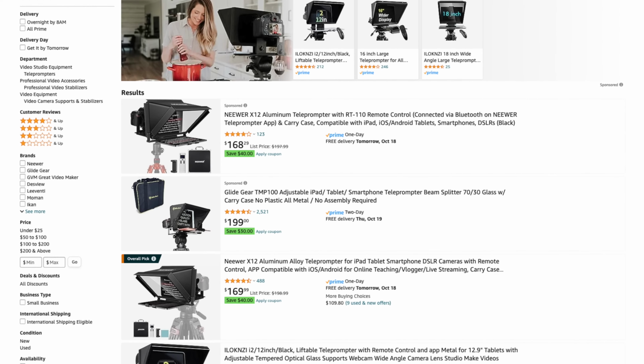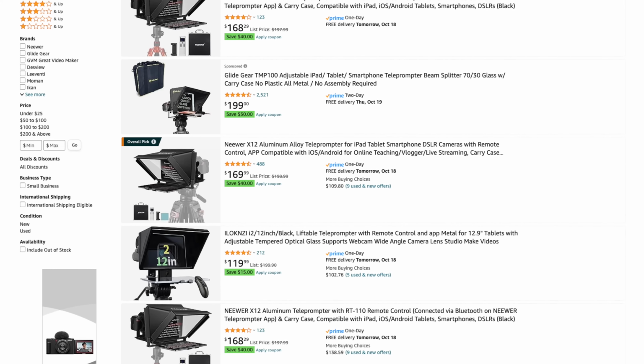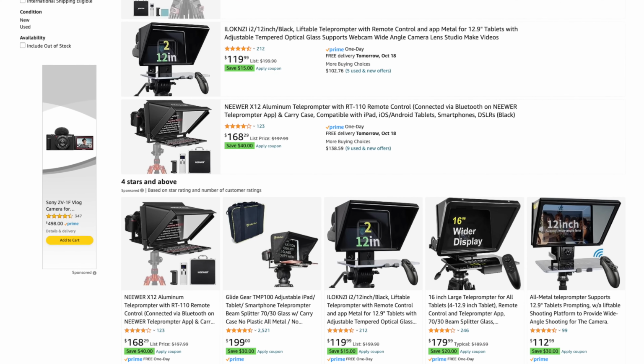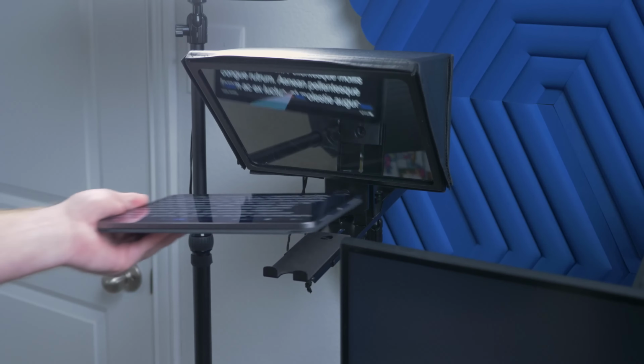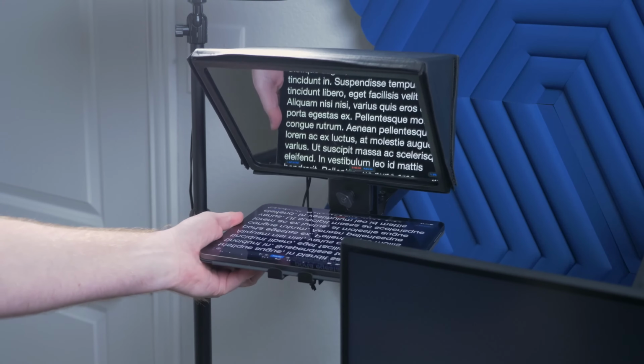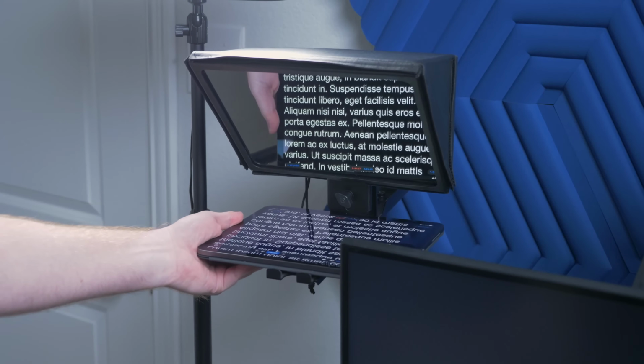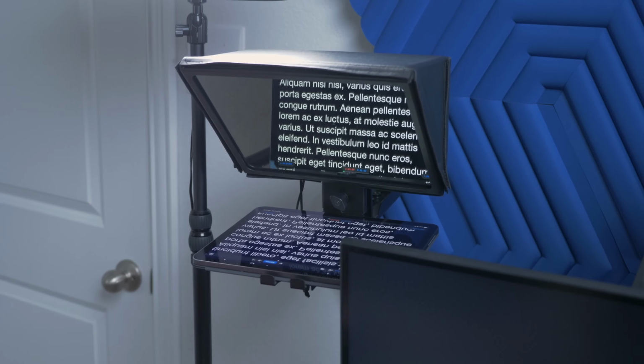Now, over the years, new types of teleprompters have become available that are more aimed at consumers with more attainable pricing. However, they really only offer half the equation of a teleprompter, essentially only giving you the beam splitter glass part, but then you need to provide the screen part with a smartphone or tablet. So there are a few issues with these types of teleprompters. Number one, while they in themselves are a more affordable price than a traditional teleprompter, you still need a phone or tablet to use with it, which means that the cost of the total system can still be quite high.